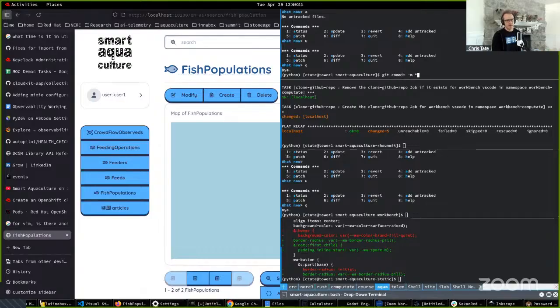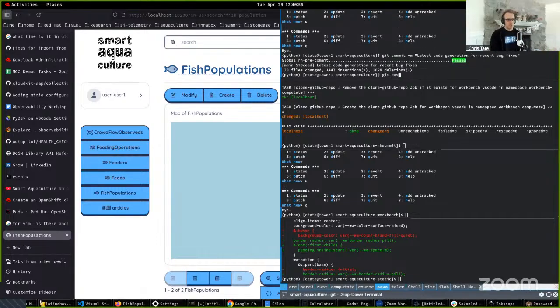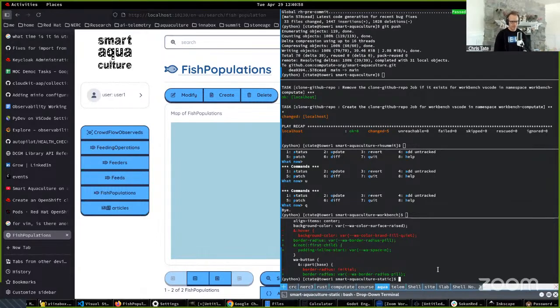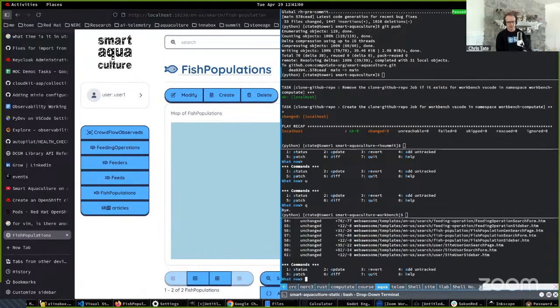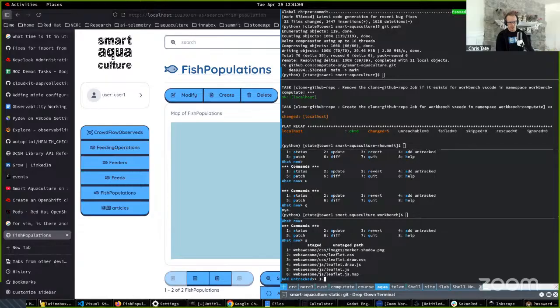Git commit latest code generation for recent bug fixes. Git push.